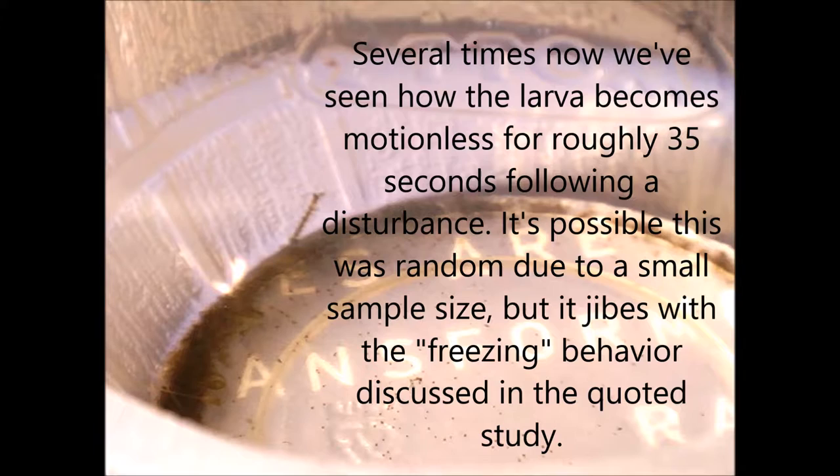Freezing behavior should make mosquito larvae less conspicuous and hence increase their chance of survival. Mosquito larvae might also increase their chances of survival by actively swimming to a refuge, like aquatic plants. It is still unknown whether freezing and fleeing behaviors are behavioral phenotypes. A mosquito that freezes will always freeze, and a mosquito that flees will always flee in response to predation cues, or is under control of the mosquito larvae that might choose which behavior to display. End quote.